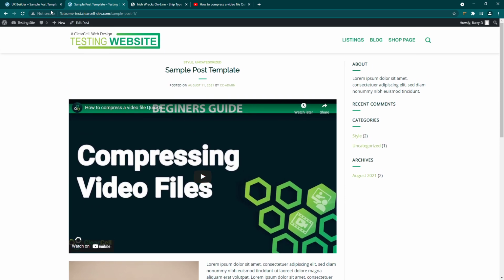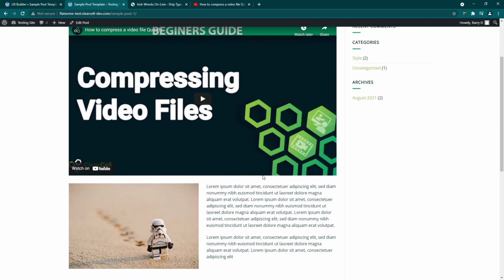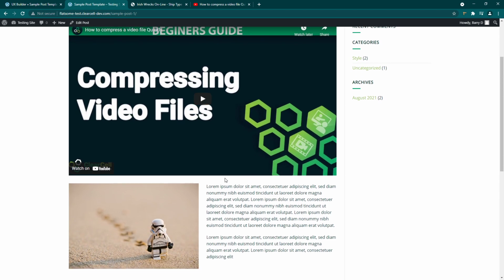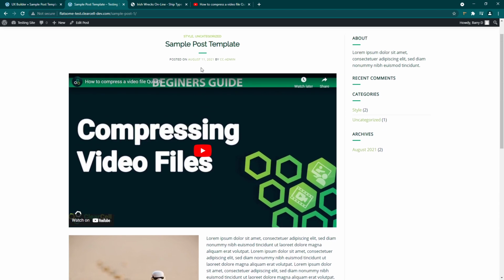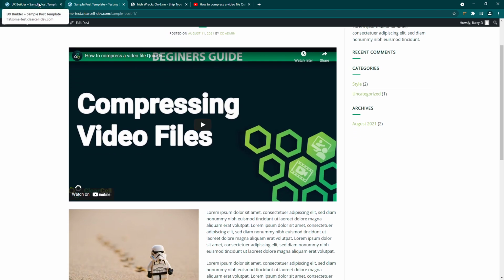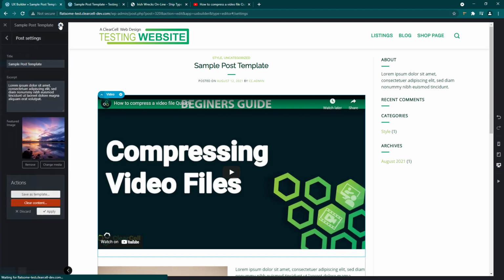The last little step we were at, if you noticed, when we go to the blog page, this image is not what we want it to be, because maybe this image has nothing to do with what this post is about. Maybe we want to have a different picture say what the blog post is about. So what we do, when we go back to our post here, we click the little cogwheel. When we click the cogwheel, we get these options.